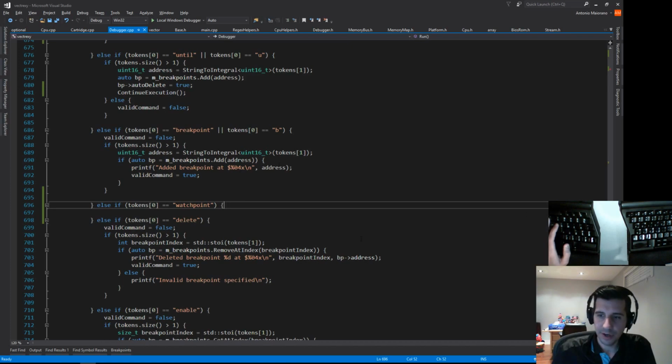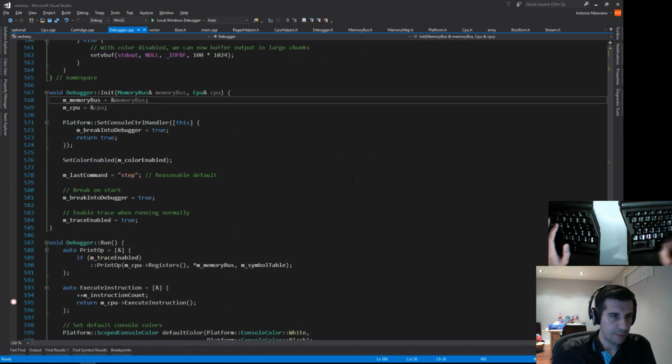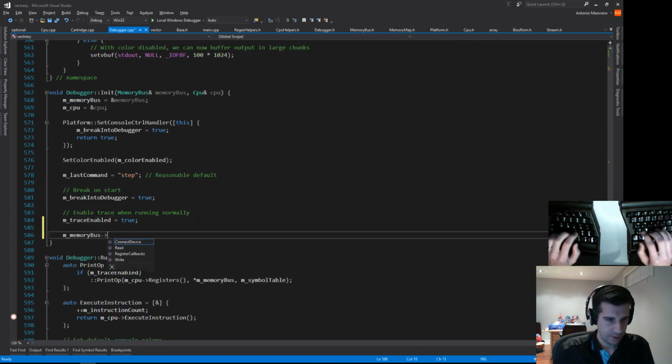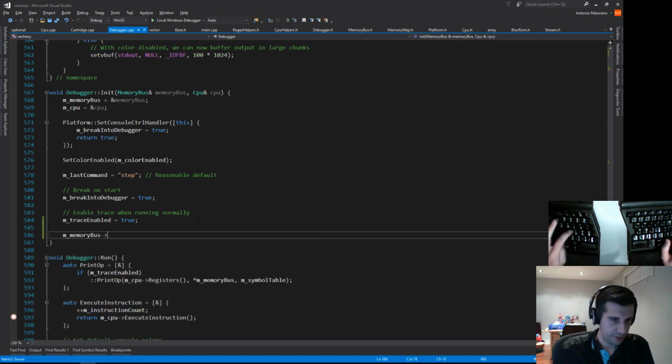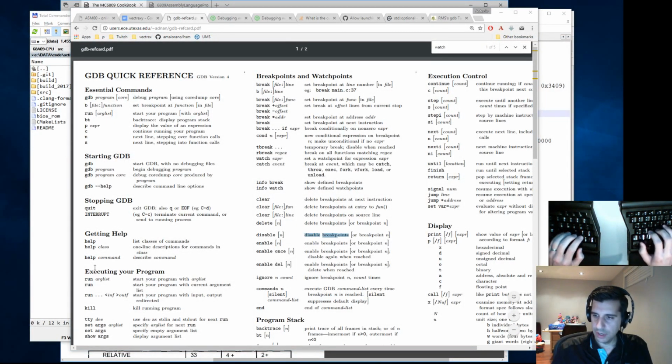Go to my debugger. In the init function, we get our memory bus here. And let's do this here. Register callbacks. Okay, the autocomplete has stopped working. This is like a bug in Visual Studio 2017 that I've noticed.